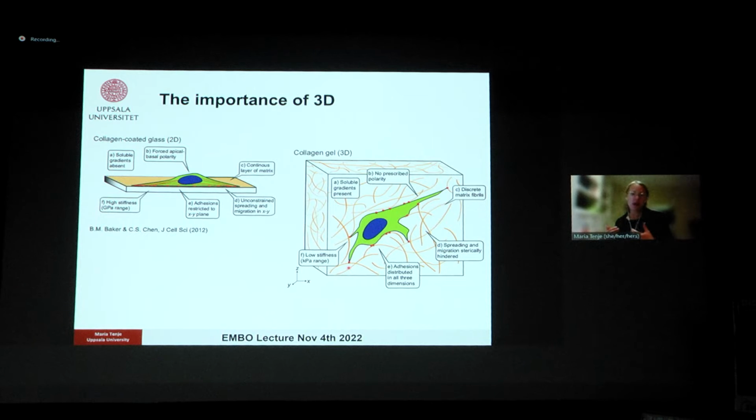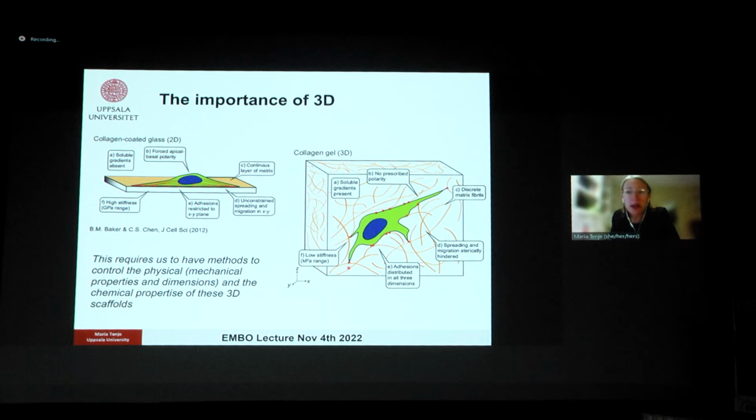So if we want to now go from the 2D to the 3D, that means that we need to develop methods to be able to control the physical properties. And with this, I mean both the mechanical properties and really the dimensions of these scaffolds. And we want to also be able to control the chemical properties so that we can design scaffolds in a suitable way.